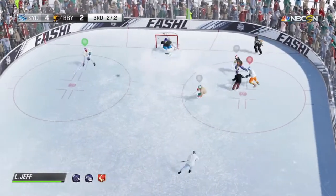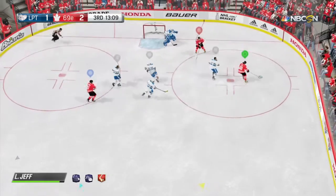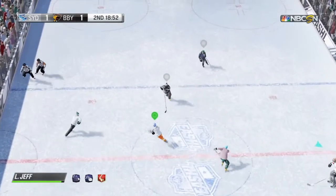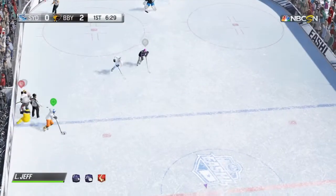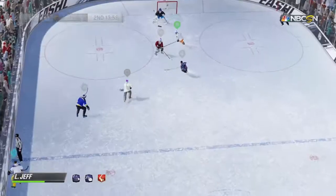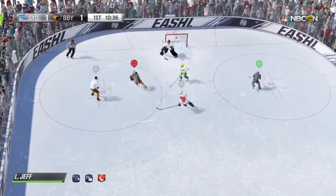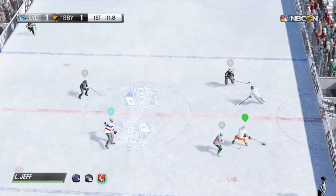The deeking is insane with this build — one of the best deeking builds I've used. You almost never fail deeks, and the great thing is you don't really need a lot of speed to perform deeks successfully. This allows you to do combinations back to back to back to shake multiple defensemen. Here you can see I'm pretty much stopped and I shake all three defensemen with just one deek. Most other builds would probably fail the deek in these situations, but this build has no problem. Makes it a great threes build with all that open ice.